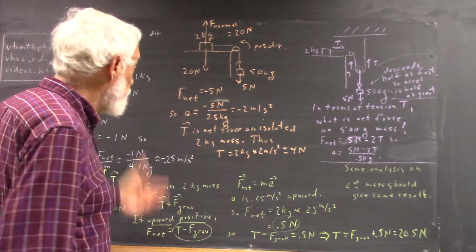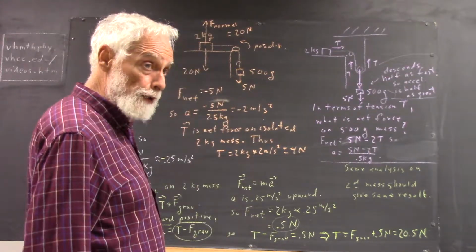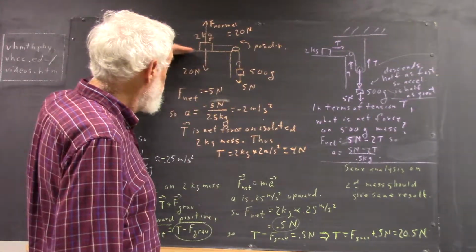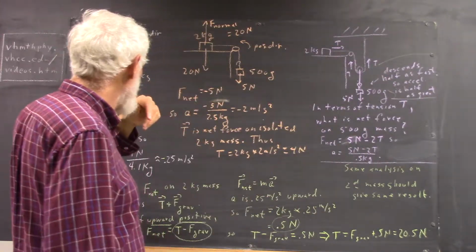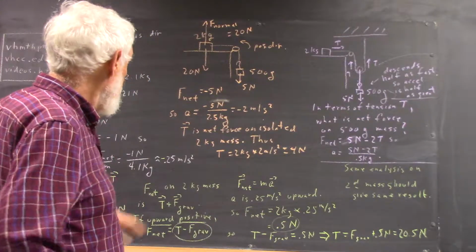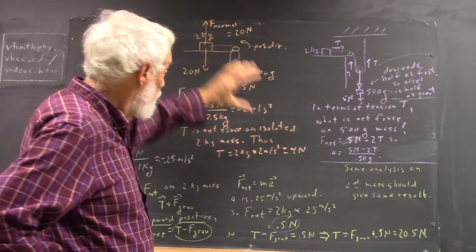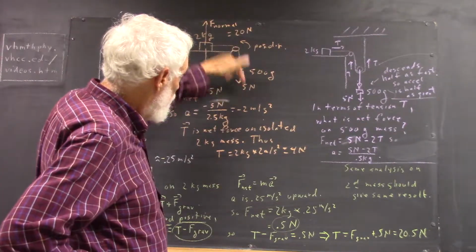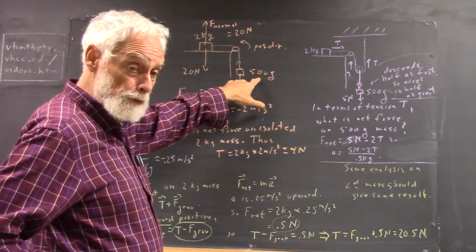If we have a similar situation where we have a suspended mass over a pulley accelerating another mass, but this mass is sitting on a frictionless plane, like a frictionless tabletop, or maybe a cart with very low friction wheels, that would work as well. Then what are the forces acting on our system? Well, we certainly have the 5 Newton gravitational force acting downward on the 500 grams.